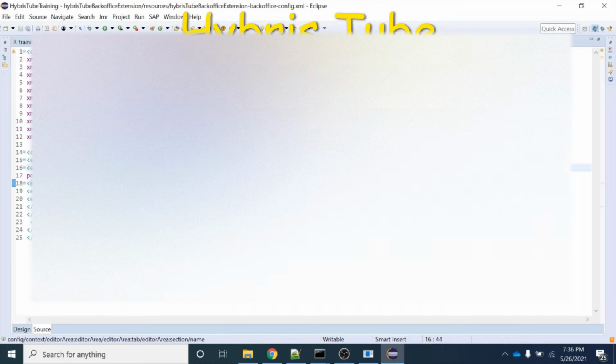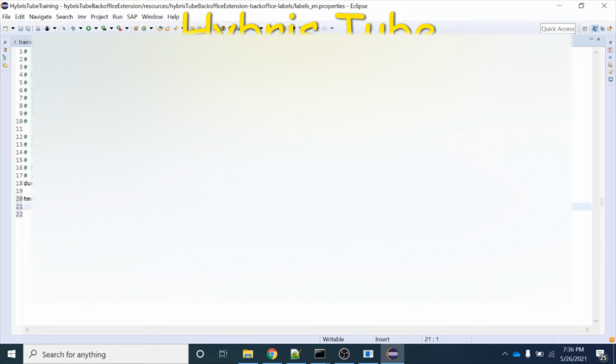HMC tab dot customer dot custom. This is the same name. Now I will define this as well. So I will just copy this and write over here, and will give its name as Hybris tube attributes. So I hope, guys, this thing is clear to you why we have done this.